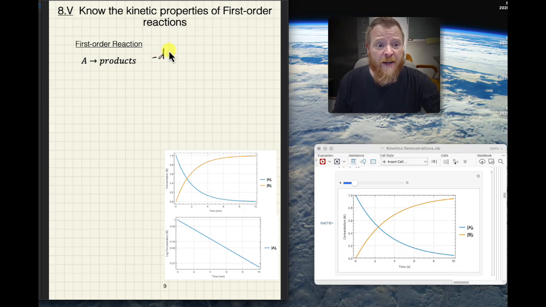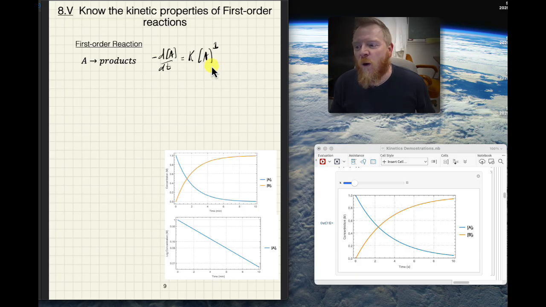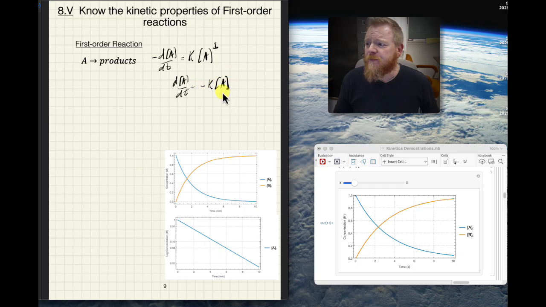We're going to say negative dA by dt, just getting the relative rate written down there with the correct stoichiometric coefficient. And now that's going to be k times A. And because we know this is a first order reaction, that's A to the first power. So I don't have to write a 1 right there, mathematically speaking, but I did just so we're clear that that is to the first power. Similarly, I can rearrange this algebraically, as is standard, by putting the negative sign over on this side times A. And now our goal is to solve this equation.